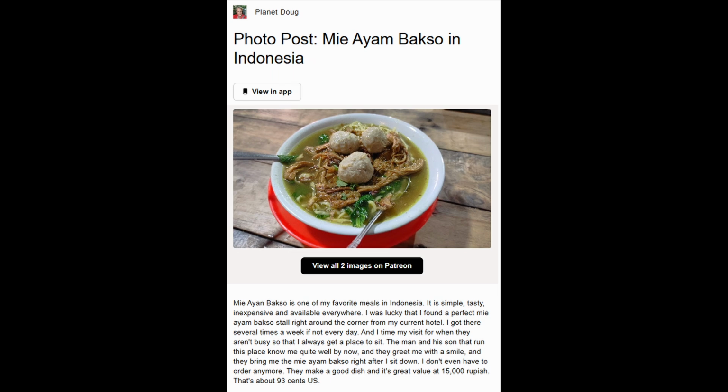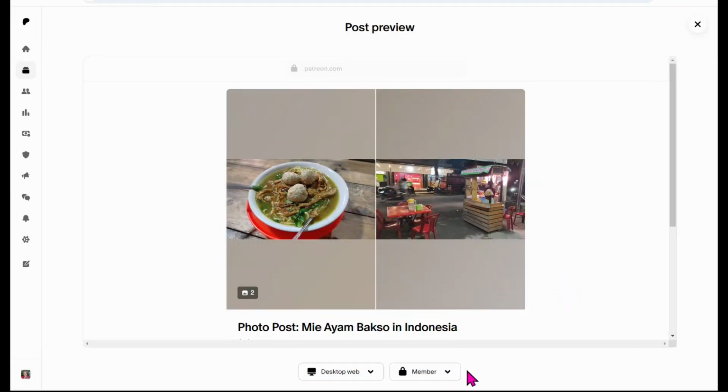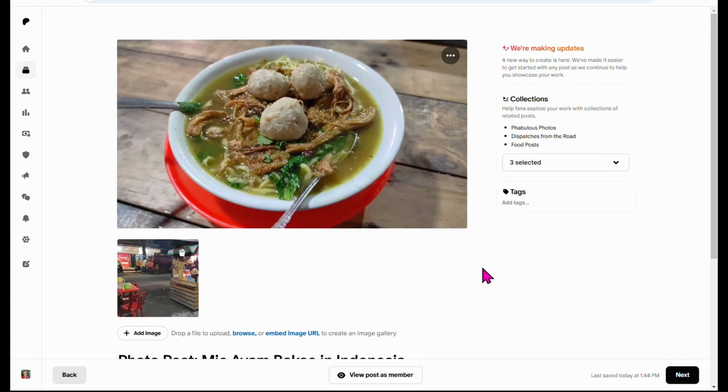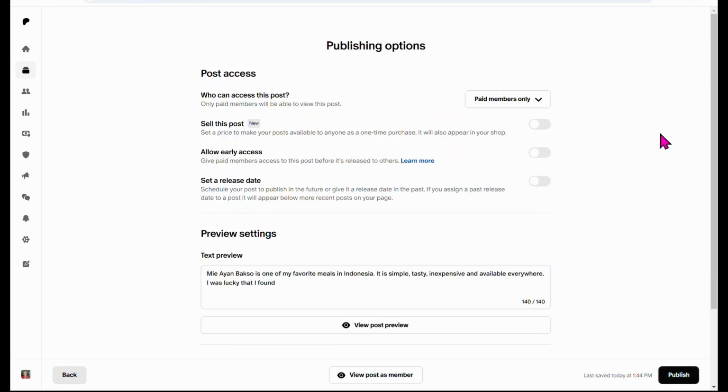Okay, so we've been learning a lot today. Now that I've finished with all of that, this is the preview window. I click on the X to exit the preview, and now I have everything the way I want it. You can add tags. I haven't been using tags yet. I don't know how useful they are. And then you click on the next button, which takes you to your publishing options. Things here can get a little bit complicated. I don't understand everything here yet, but the basics are pretty clear.